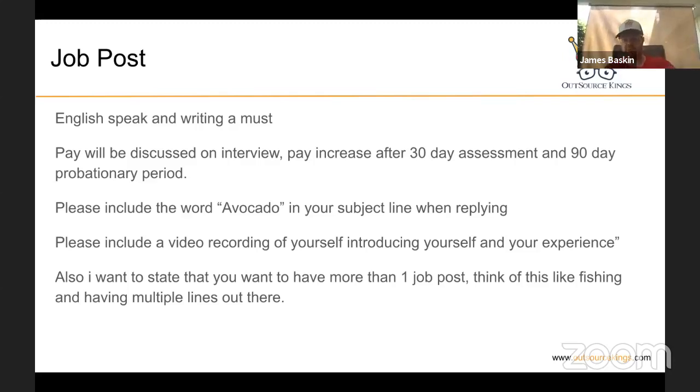Recruiter is going to tell you they're going to find you someone. They've got these VA pimps in the Philippines, as I call them, and it's a complete mess. And so stay away from that. You want the actual person that sends you a video and to be the person that you interview. If they give you any issue on this, move on, not a good candidate. I've had women that actually got dressed up for a video interview. That's how much they cared about being on video interview with me.